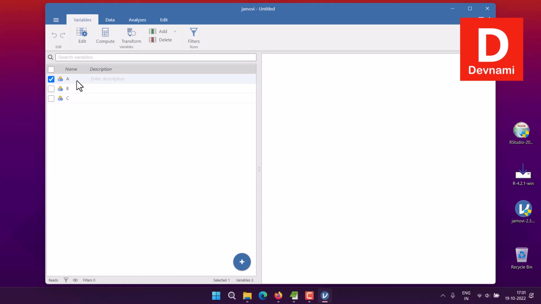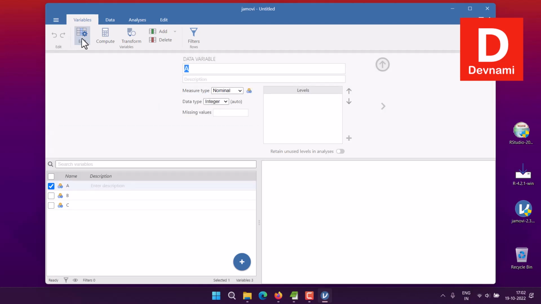And you will be able to check that through this variables column. Here you can see your ABC columns are here. You can even give a description to each of them, right? So just select one, enter the description, keep adding variables if you want. Then you also have a few options related to this variable tab where you can redo, undo, then edit, right?